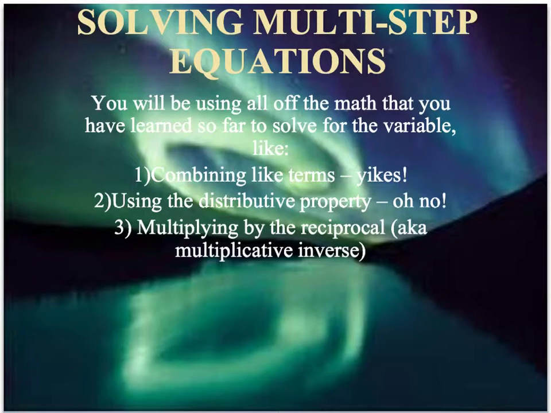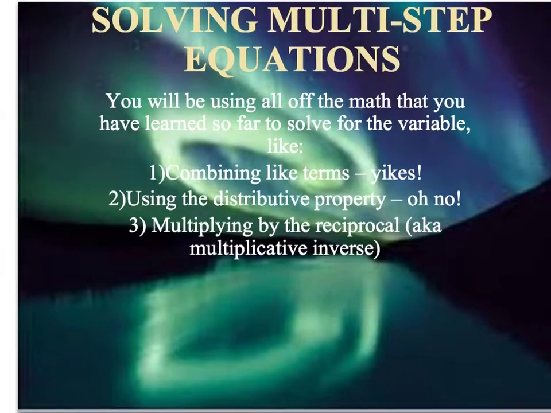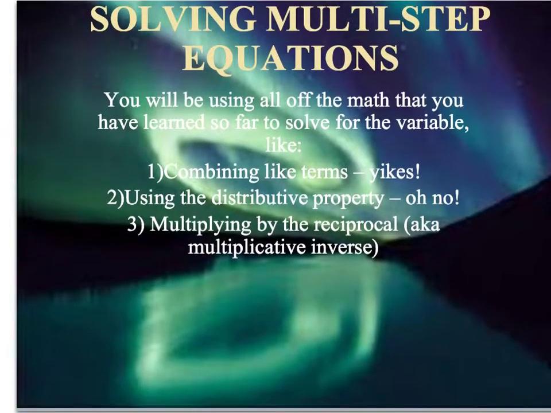So the three ways that we are going to be solving these multi-step equations today are combining like terms. Yikes, everybody loves dealing with like terms. So we are going to deal with those. We are going to use the distributive property. It's like, seriously, Mrs. Toof, can't we be done with that distributive property? Well, no, we can't. And also by multiplying by the reciprocal, also known as the multiplicative inverse.